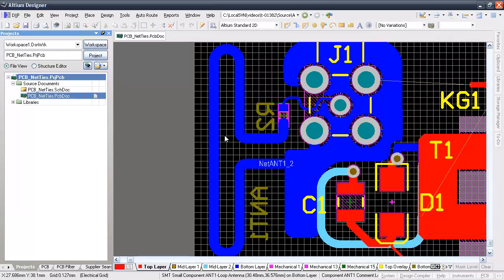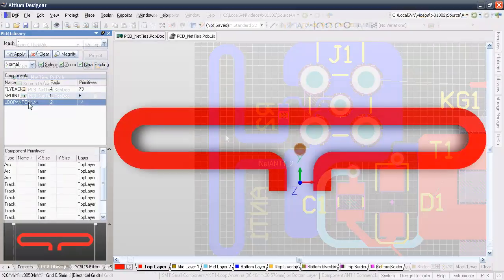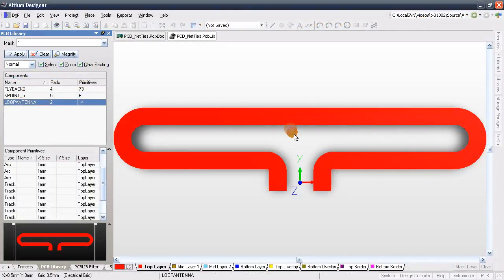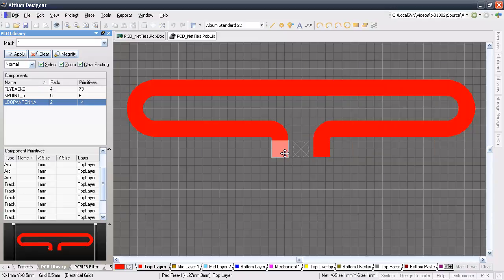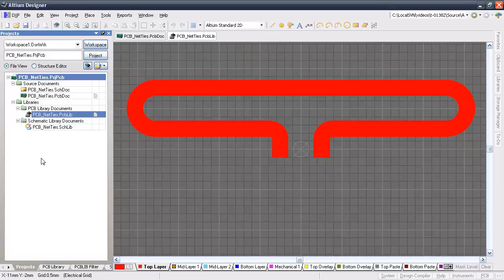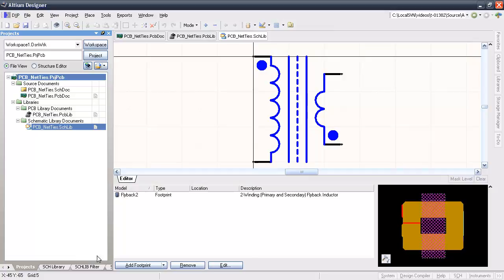First, let's look at an RF folded dipole antenna. At DC and low frequencies, this would be a short circuit, so normal design rules wouldn't allow it. But we'll make it a net tie. We'll start by creating the actual antenna geometry as a PCB footprint, with a surface mount pad at each point where the RF signal will be connected to it.